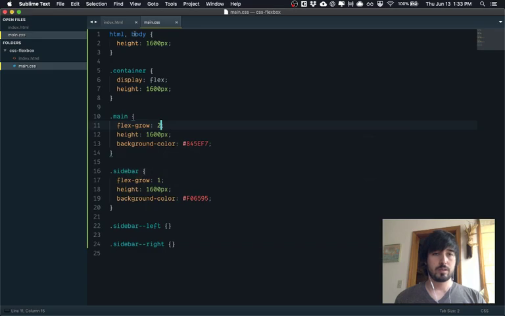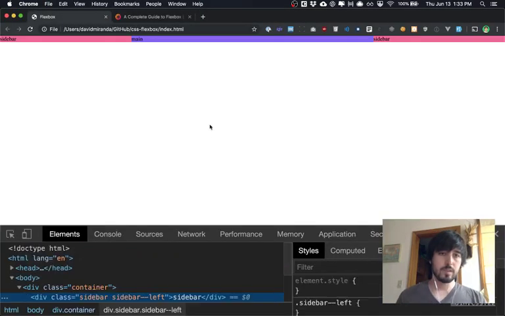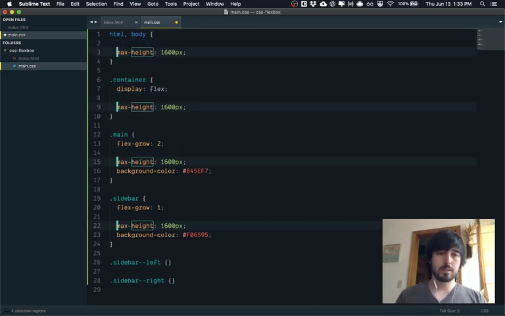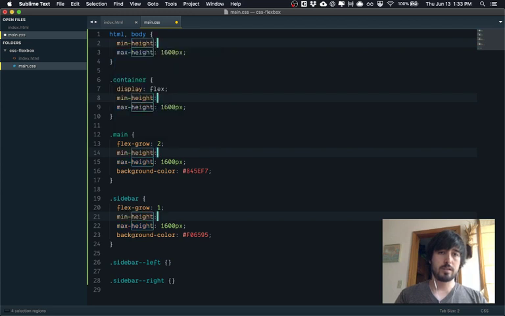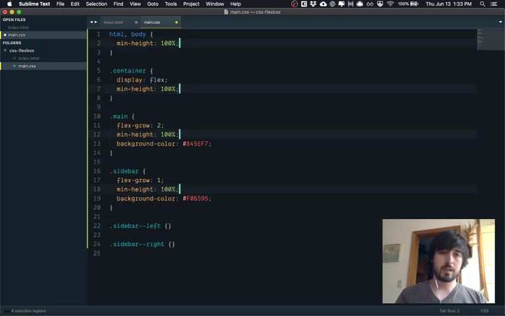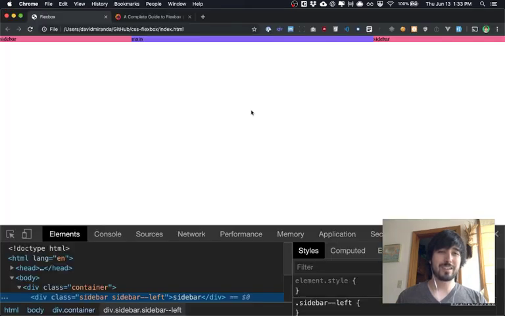But let me show you what will happen if we do max height. So it'll be very small. So it needs a min height too. So we could give it a min height of 100%. Yeah, you're right. We could do min height 100% and then a max height. Well, but then it doesn't need a max height. Why would we want to limit it? We would want the content to always fit. So yeah, I guess we'll just give it a min height. That's fine.